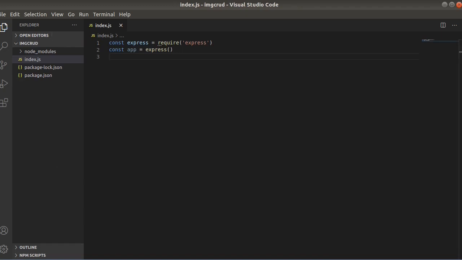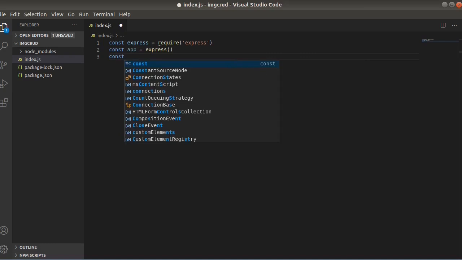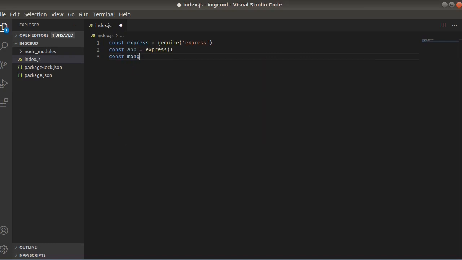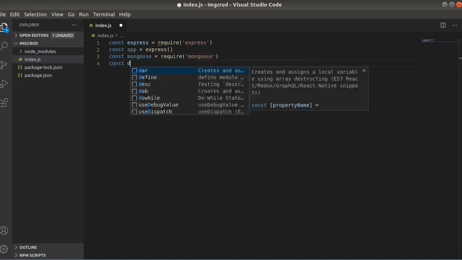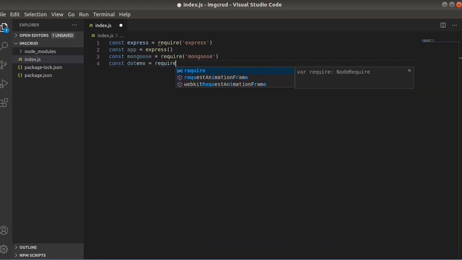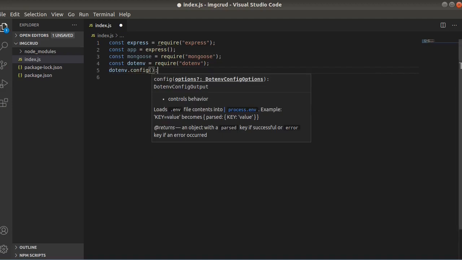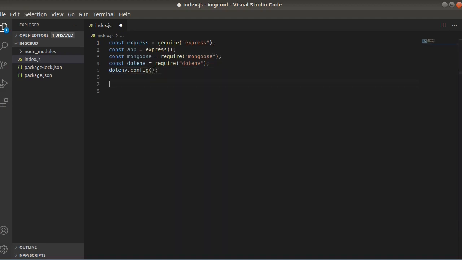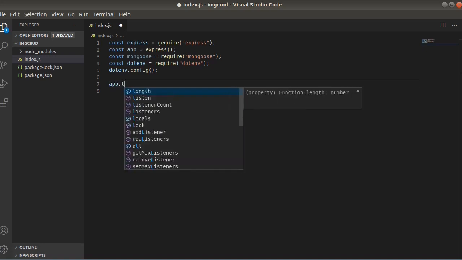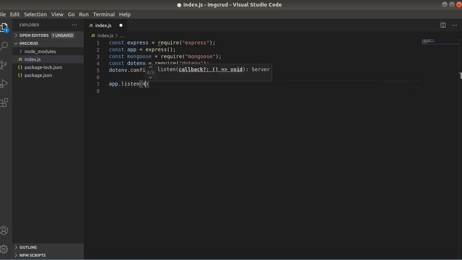After that we will require Mongoose and dotenv. Now we will listen to the server, app.listen on port 5000.